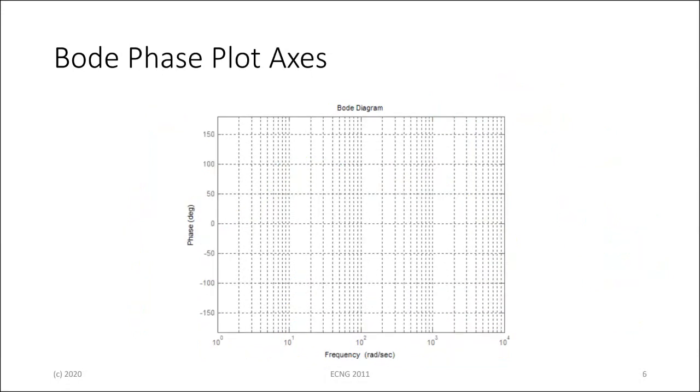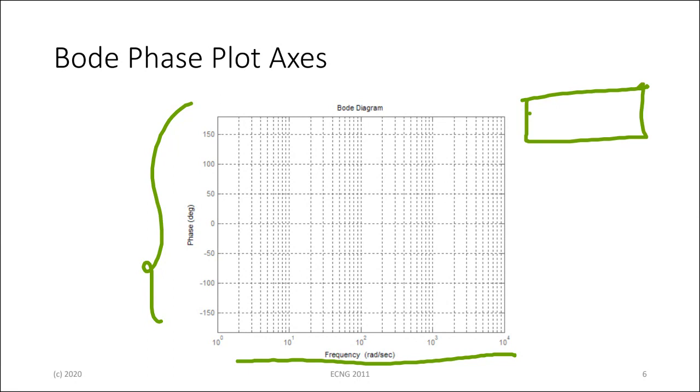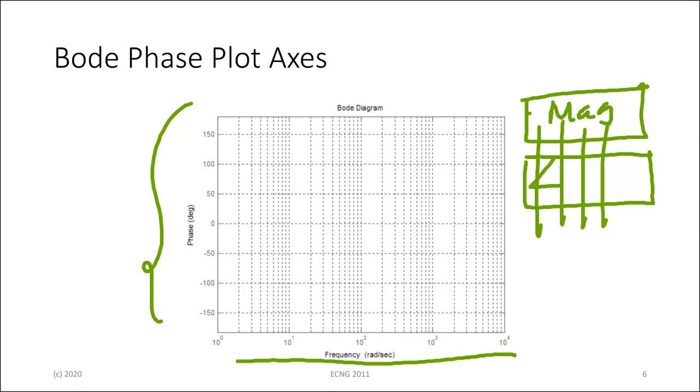And the same thing goes for the phase plot. The phase angle here is in degrees. So they plot it, it starts in the middle, so it goes plus and minus, and it increments depending. And they use the same log frequency axis, because typically what they do with the Bode plot is that you have the two diagrams, one on top of the other, right? So you have the magnitude plot on top, and you have the phase plot below, but they share the same frequency axis.